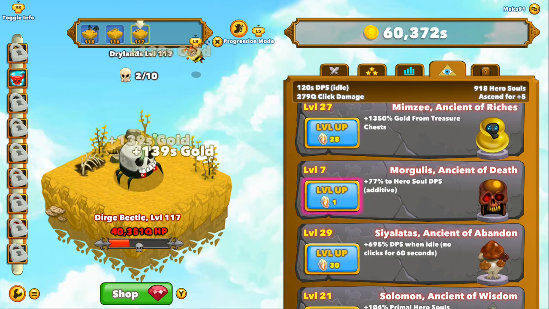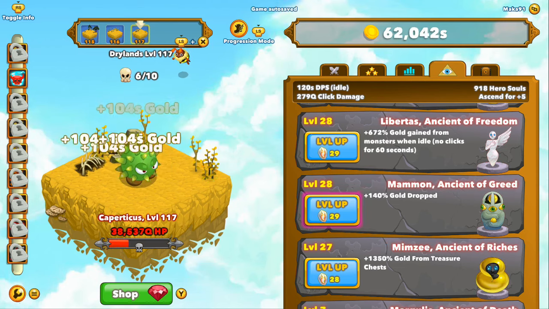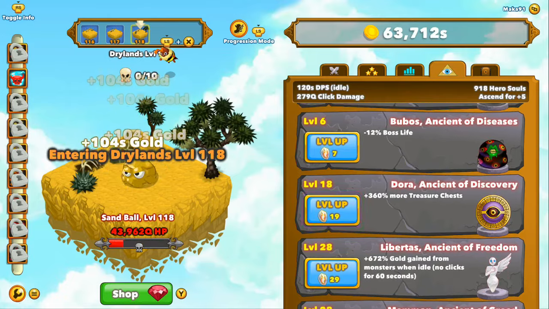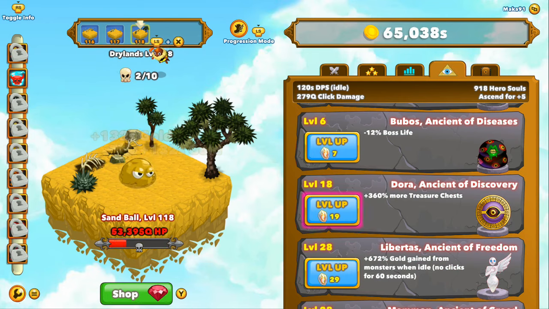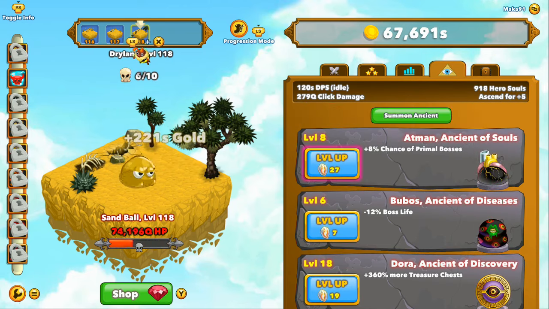After you get Sia and Libertas to level 10, you should start investing in your 3rd, 4th, and 5th ancients. For 3rd, I would recommend Mammon, and then for 4th and 5th, I would recommend Mimsy and Dora. These will significantly increase the speed at which you get gold, especially from treasure chests when you leave the game on. Or even when you're not, by the way. The ancients still work when you're not actually playing the game.